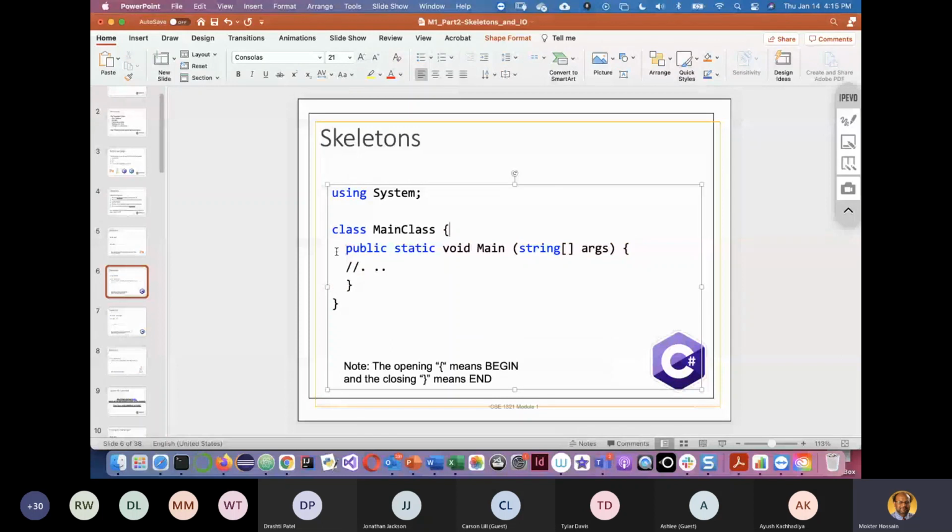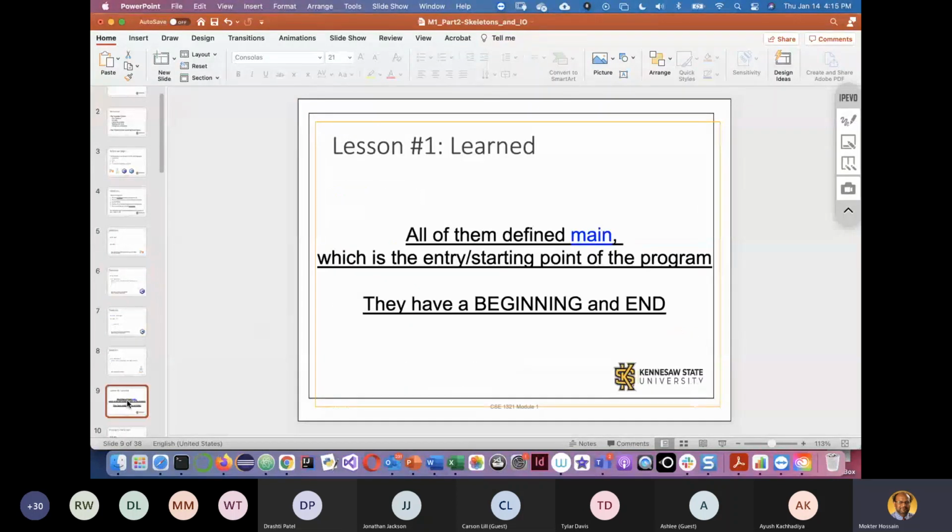Inner items start later but close first, and outer items start first but close later. So at least we learn one thing: all programs or pseudocode must have a main method.